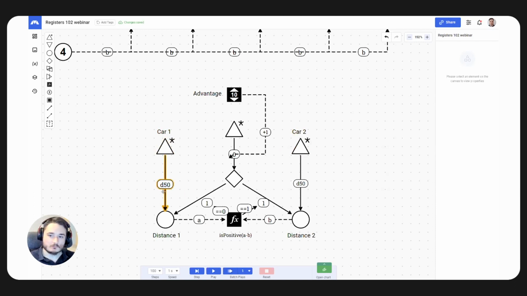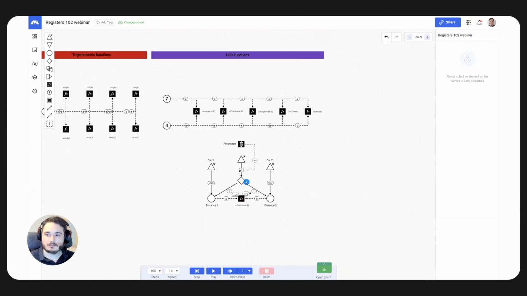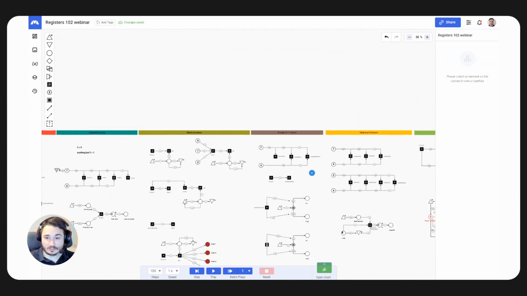I have two cars here. They both get P50 distance, so between 1 and 50. So they can put some distance between one another. And by checking on whether one of them is ahead or the other with is positive, you can see that I'm turning these connections on and off, which is the advantage that I'm giving to the player through rubber banding. So I am sending an advantage of extra 10 distance to the player that is behind at all times. And this ensures that they always kind of stay close because of that advantage. You can see those toggle left and right quite often. So they are pretty close to each other at all times. And that would be the last example of the register part.